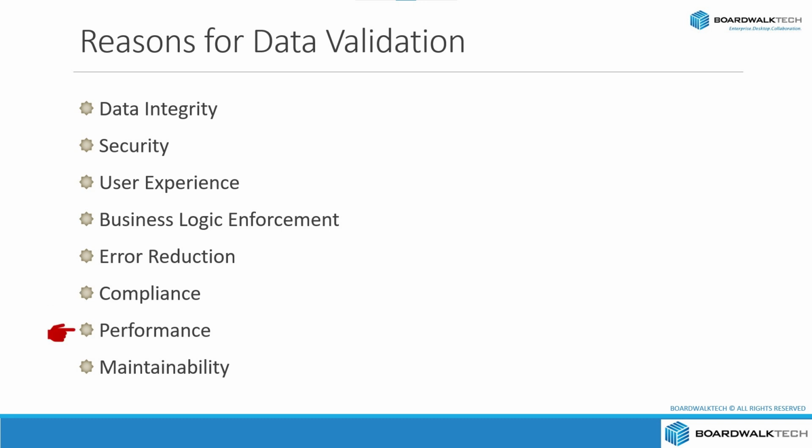Performance. Validations can help improve performance by ensuring that only valid data is processed and stored. This reduces the need for costly error handling and data cleaning operations later. Maintainability. Well-defined validations make the codebase more maintainable by clearly specifying the expected data formats and constraints. This makes it easier for other developers to understand and modify the code.